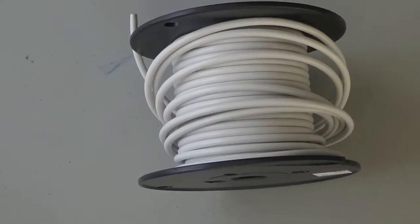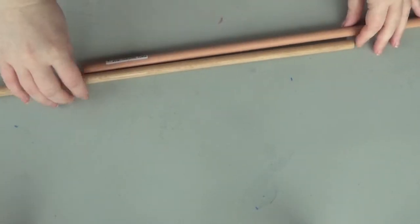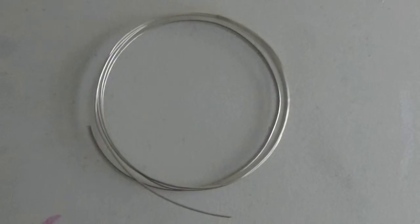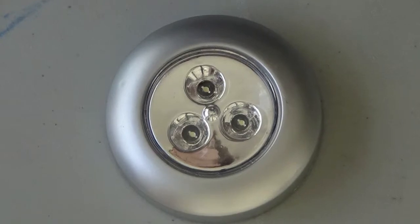We're making a fairy staff. Here's what we need. Thick wire. I actually use automotive cable. 2 half-inch wooden dowels from the craft store. 18 or 20 gauge wire. A small battery-run LED light.